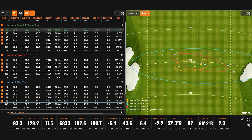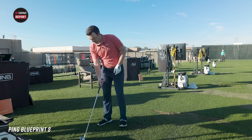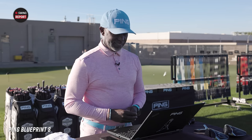So, yeah, because I'm looking at the chart here on the monitor, and this spin consistency level is almost more consistent, too, with the power spec, right? 6,800? Just as consistent, right? Yeah, so that brings you under 7,000. Brings me under 7,000, and it's still consistent, even with a couple misses. Absolutely. I might have found a new spin. As I said, you're a good candidate for a power spec.